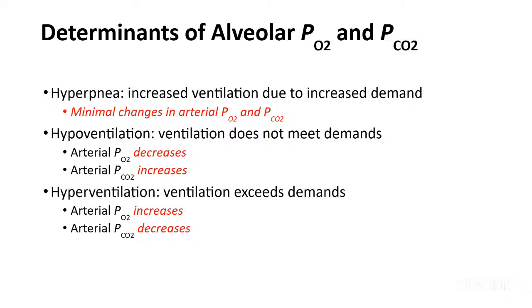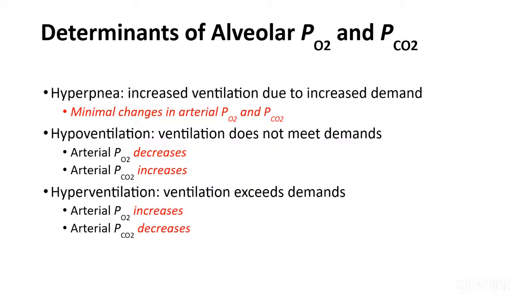So we have some words for breathing changes. Actually, there are a lot more words than this if you're trying to describe breathing changes, but we're going to focus on just these three. Okay. So when you are moving your body and you're using more oxygen, producing more carbon dioxide, your breathing rate should change, right? Your body tries to adjust to this. So when you're breathing fast, but it's because you need a lot of energy because you're doing stuff, that's not so much a problem, but we do have a word for it.